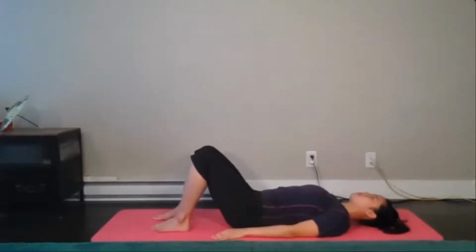From here, we're going to think about pulling up through our pelvic floor, almost like if you were to sit on a block of ice and it's really cold and you just pulled up a little bit through your sit bones because it's cold where you're sitting. So you're thinking about that contraction of the pelvic floor, and you're not clenching, you're not bearing down, you're just contracting the pelvic floor muscle by about 20%. And as you're doing that, you want to make sure you're not losing that neutral pelvis.